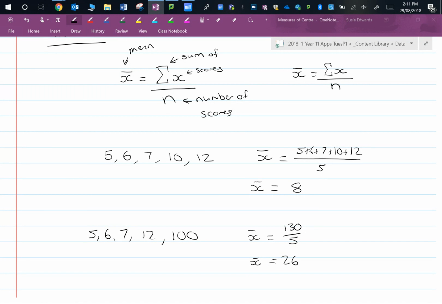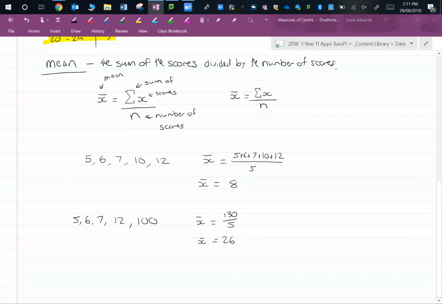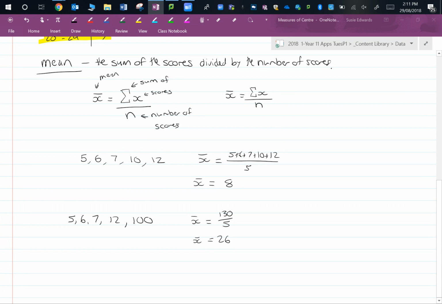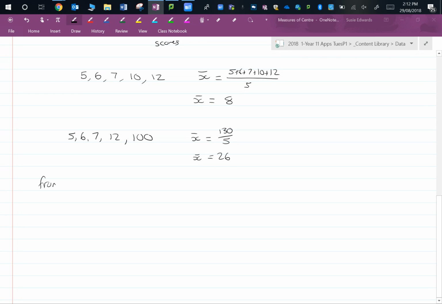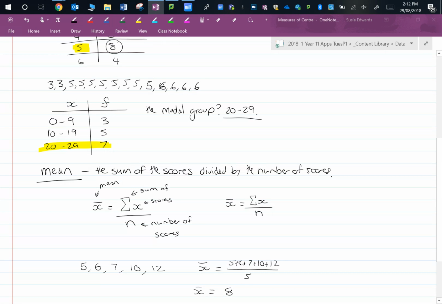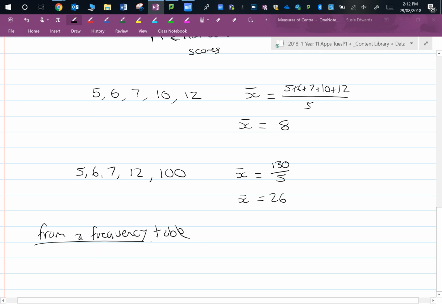Okay. Now, we need to be able to find the mean from different things. So that's finding the mean from a set of numbers. However, more likely, we're going to collect up a whole heap of data and put that data into a table. And so we need to be able to find the mean from a table with normal numbers, and we need to find the mean from a table with group data. So we've got two different ways of doing that. So we're still finding the mean. This time we're saying from a frequency table, which is what we often put our notes into. So from a frequency table to find the mean.